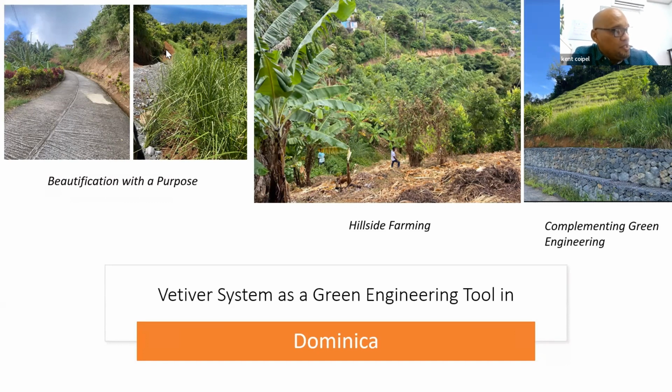We also worked a little outside the community, with a site at Sylvania. The reason again is that we wanted to promote the use of vetiver in slope stabilization, but more so to complement other forms of engineering as it relates to land stabilization. We know that in the history of Dominica, we have been using gabion baskets for slope stabilization, but you cannot have the gabion basket throughout the slopes. So that's an advantage of the vetiver, which can be spaced at different distances along the slopes to help hold the soil, and we can complement other forms of engineering. The vetiver seems to be very effective, and we built the use of vetiver into that demonstration site.